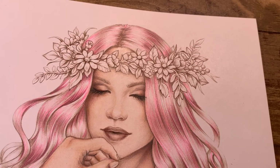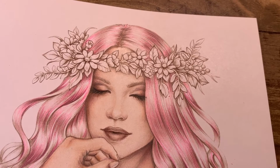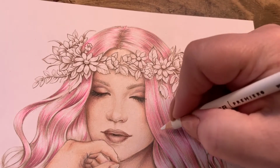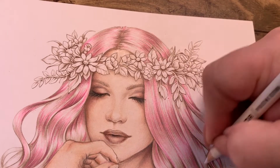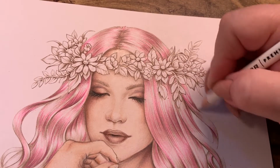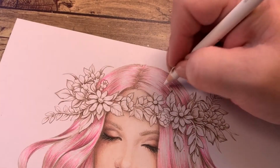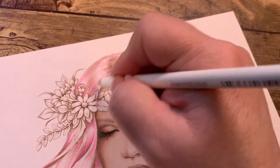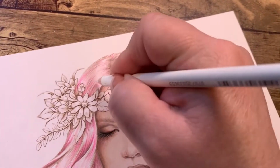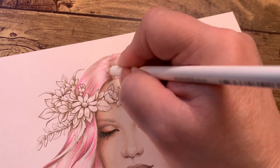Okay, white is going to be Prisma, and I have to sharpen it. I don't think that's too bad. Turning out pink. It's got some brown in it because of the paper. Throw a little bit of white in here. Give it some extra highlighting, especially up here at the top. Go over that brown a little bit.